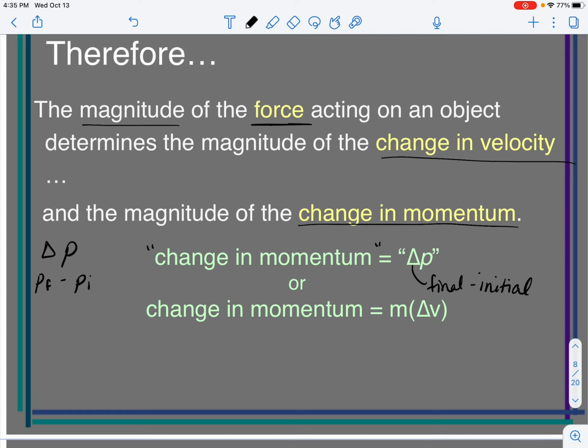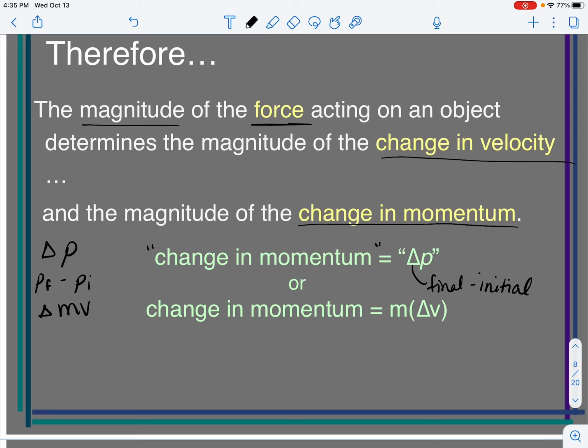Now, if the problem does not tell me the value of the momentum before and after this change took place, then I could comprehend that there was a change in the momentum. Momentum is mass times velocity. Most people would be perfectly fine if I expressed a change in momentum as delta mv.